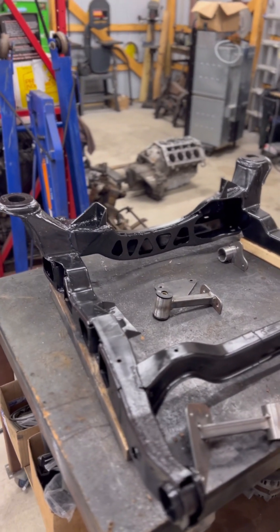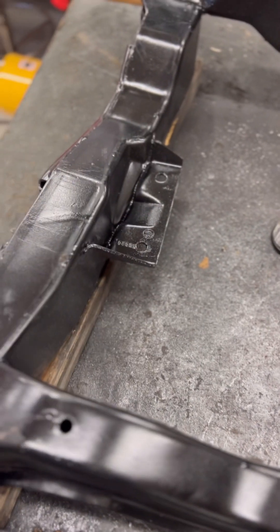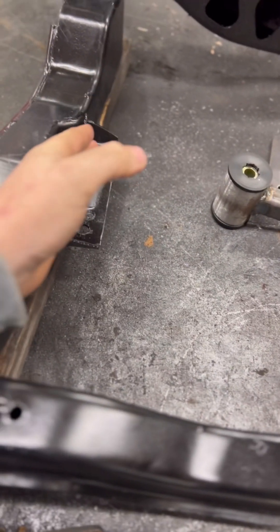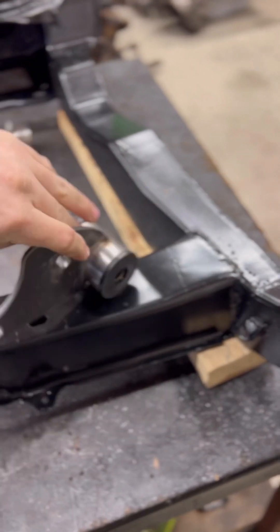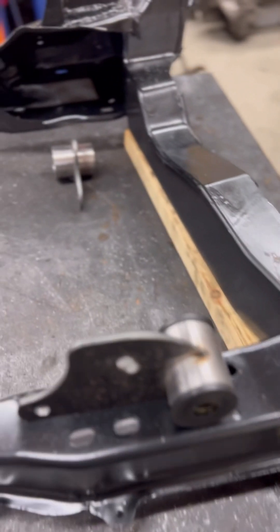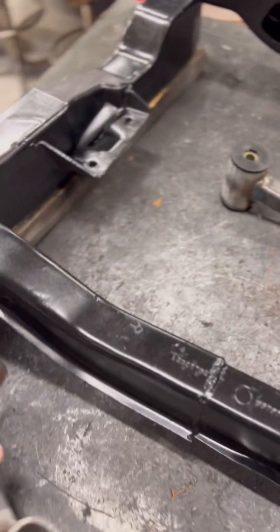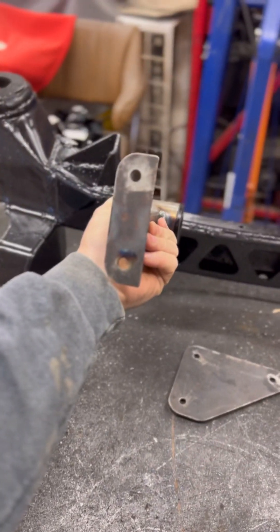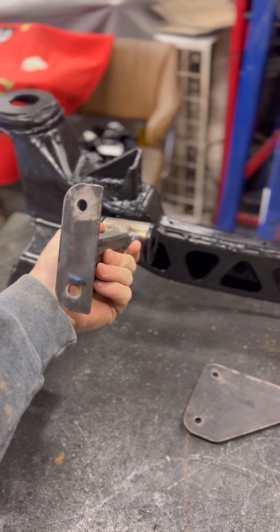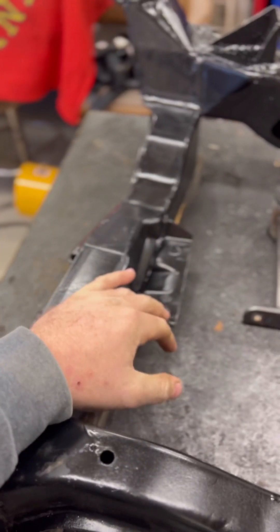Up on the table I have a pre-88 cradle. What we have to do is cut out the factory engine mount, and that'll give us room for our oil pan to slide past. This collar is going to sit around here — ear here, ear here. This one's going to sit here to grab hold of the trans, two trans mounts. This one's going to sit like that, and this one is going to sit like that. It also bolts up to the engine and stub shaft, or center shaft, whatever you want to call it. I'm going to go ahead and cut this off and then we can fit up our mock-up motor and transmission.